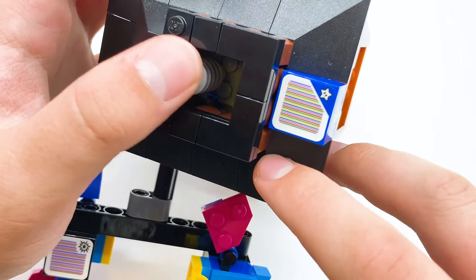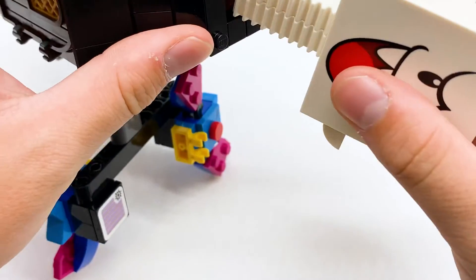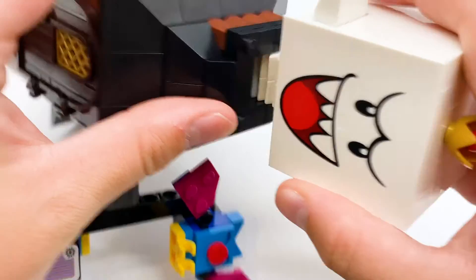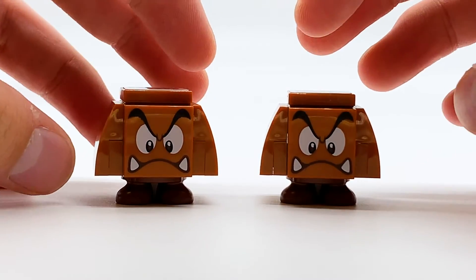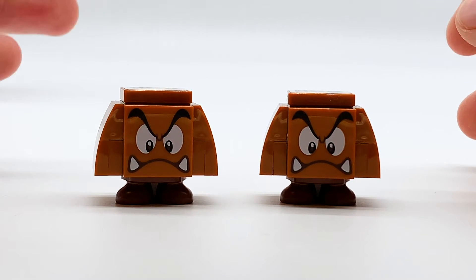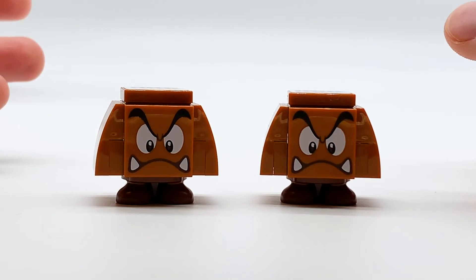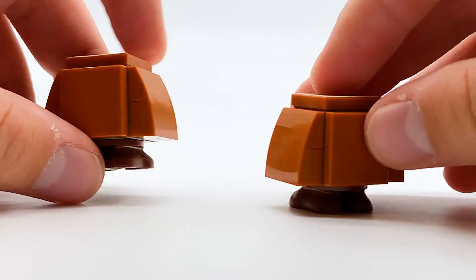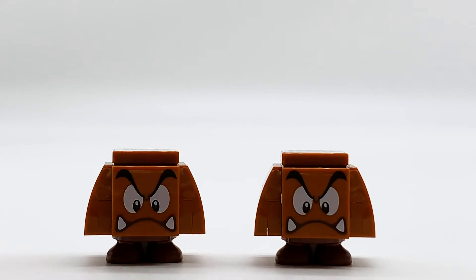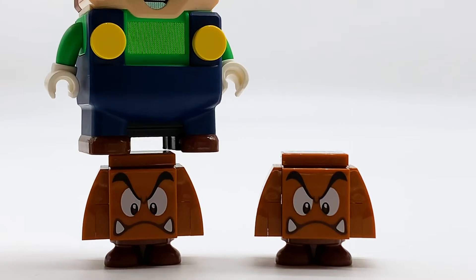To reset King Boo into the set, there's a coil piece — you just slide him in and he locks right back in place. The two Goombas from the front gate both have the most generic Goomba face, which is fitting — it's a pretty iconic look. They have barcodes at the top, their classic shape, and stepping on either one gives you a single coin.